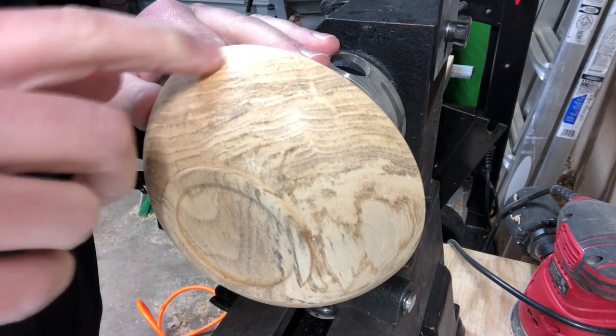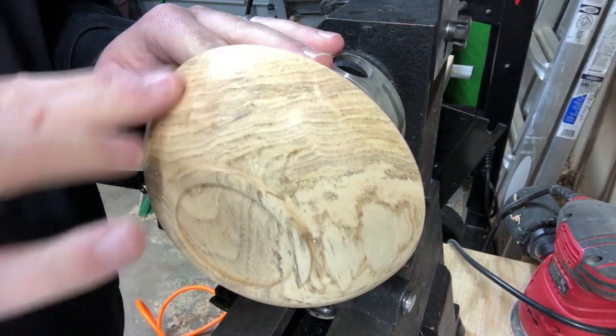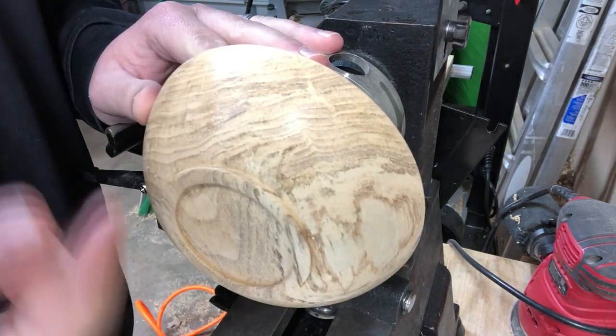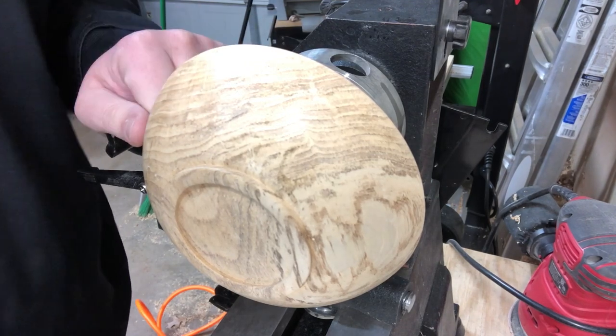You take some glue and shove it down in there, and then if you have any sawdust or fine shavings, you can put it in there. If not, you can just sand it over. It helps fill it in, and the heat from the sanding starts activating that glue. But it's way better than what it was, so very happy with that.